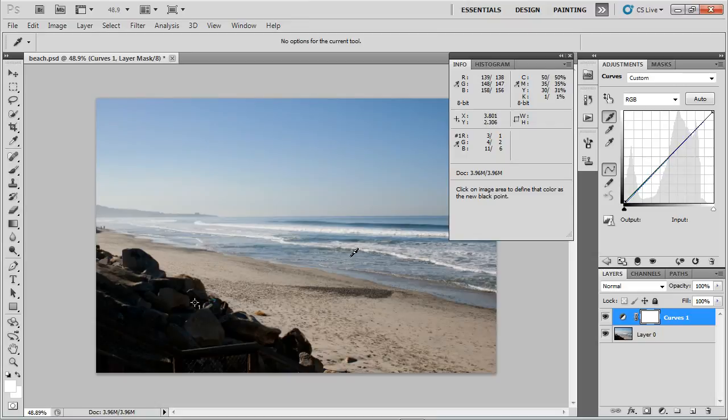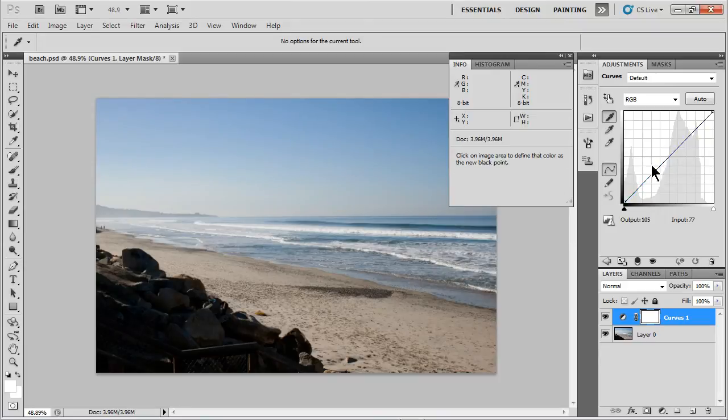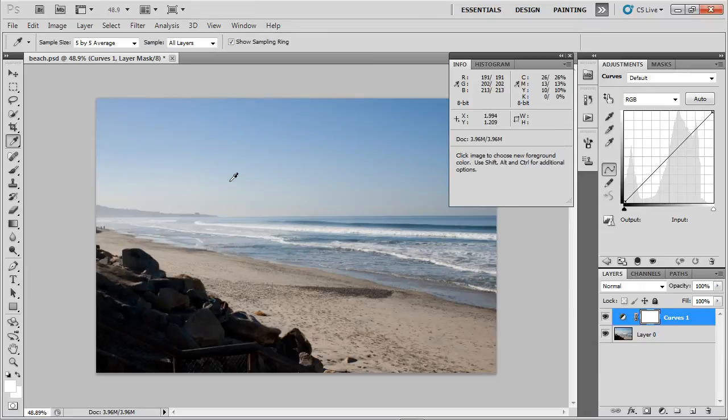Also, if you're working with curves, let me back up here a little bit and get it back to normal. If we want to set points, I've got my eyedropper selected. As a matter of fact, let me turn the black point off. I've got my regular eyedropper selected. If we want to actually work with the curves and set points in the curves, there are 50 ways we can do this.